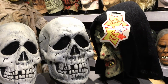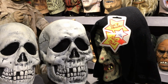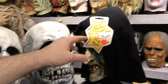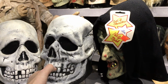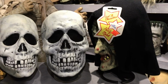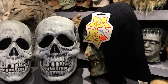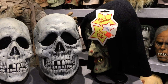So at that time, masks were being sold in boxes, and I have a photo of a very rare piece, and it's the only one I've ever seen, but it's an original Cast of Characters box that the skull came in at that time. So I'm going to show the only photo I have of it. There might be some other pictures out there somewhere, but it's the only one I saved all these years. If anybody owns that thing, I would love to buy it and put it in the collection here. So if you ever find one or locate that one, please let me know. Here is that box.